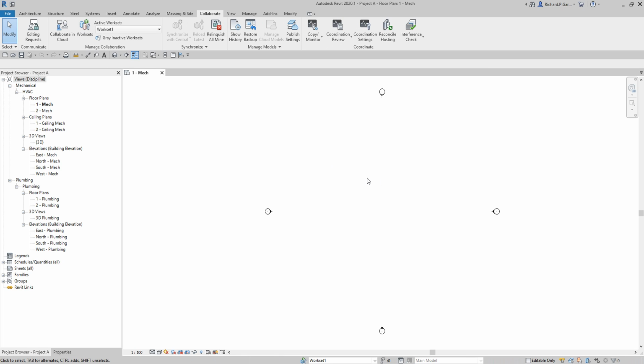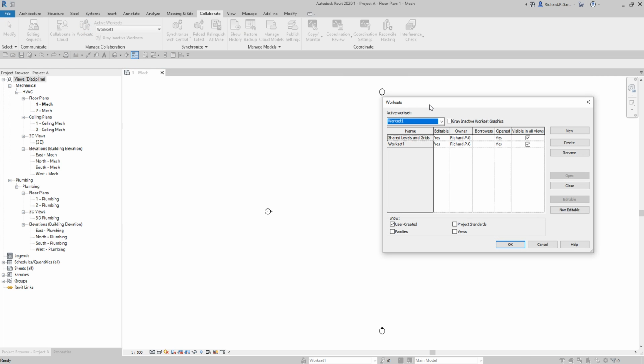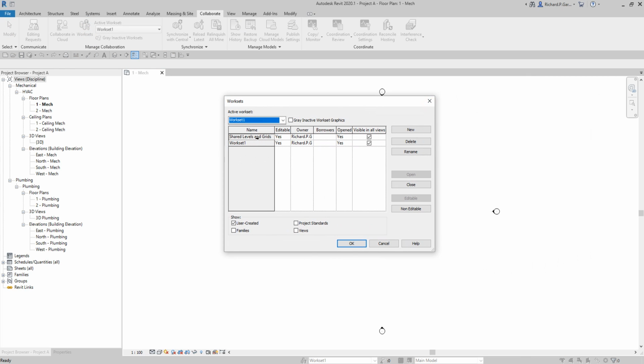All right. Now, the next thing that we're going to do after we enable the work sharing is to create the worksets that we will need. So by default, when I select here the worksets, you already have two created worksets. We have the shared levels and grids, which will include all the grids, all the levels, and all the reference planes.